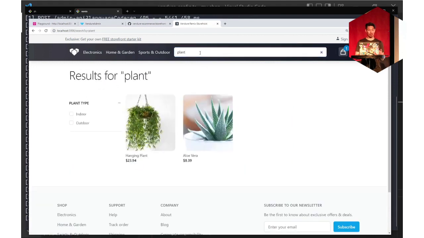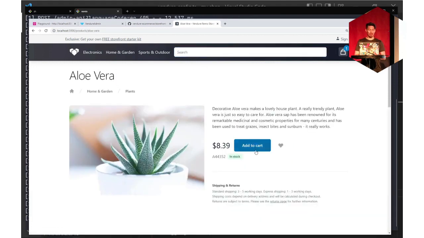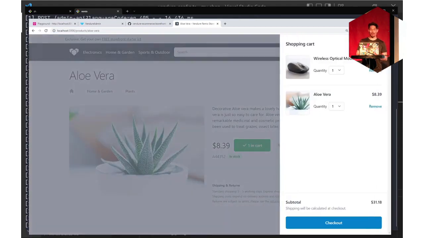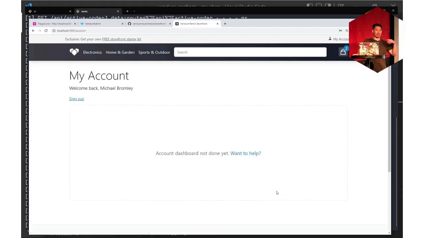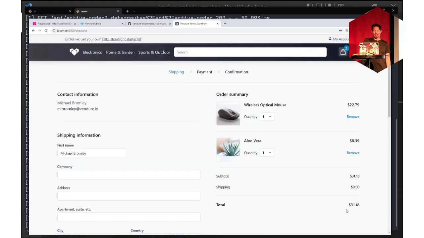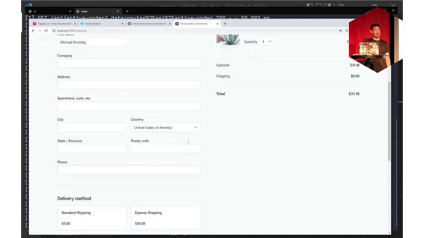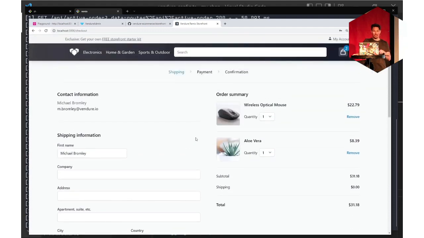And as you can see, it's pretty fast. It's fast because it's running on localhost, right? But I mentioned before this edge computing thing. So some members of the Venture community managed to get this starter kit running on Cloudflare Pages, which is basically running on Cloudflare Workers at the edge. And it's so fast. I'm going to show you next, and you can check it out yourself.